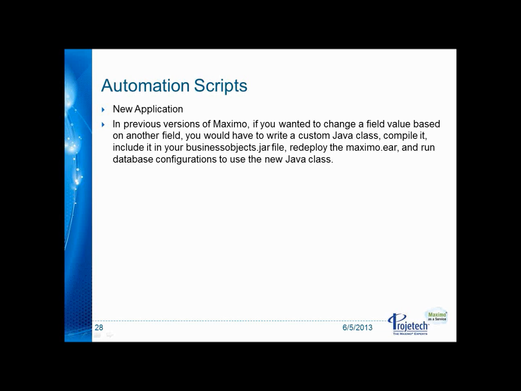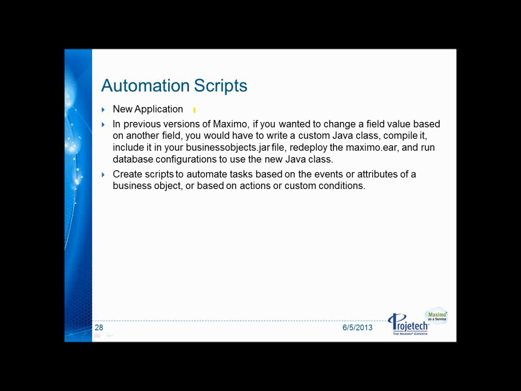So the automation scripts I mentioned earlier as well, it's a new application with 7.5. I pretty much talked through this. So if you want to extend Maximo customizations or Java class files and not have to go through the hassle of customizing the class file, compiling it, and rebuilding EAR files and all of that, you don't have to do that anymore if you use automation scripts.